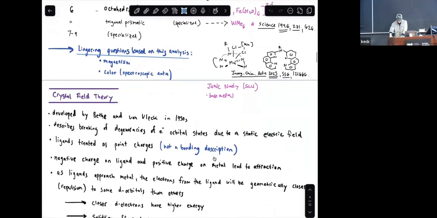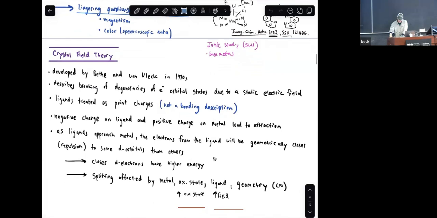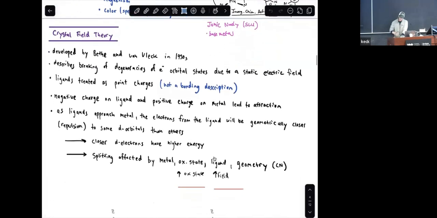But this only takes us so far and leaves a lot of unanswered questions, such as how to explain the electronic configuration and the properties that fall out of electronic configuration of a given metal complex, such as magnetism, polarity, etc. So that's where we will pick up this time. And from here, we'll go right into elementary steps, understanding how different coordination complexes react, and then ultimately building towards catalytic applications. So today's lecture will kick off with a discussion of crystal field theory.